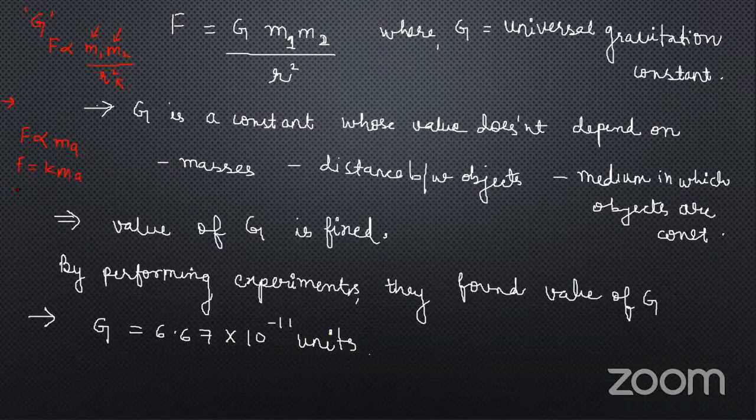When I took the mass as 1 kg and applied a force of 1 Newton on it, I saw that the acceleration of the body was 1 meter per second square. So when I put this value in the equation, the value of the constant came out to be 1. I kept on changing the values of mass, force, and acceleration. Similarly, here I keep on changing the values of mass and the distance between them, and calculate the value of force. This is how I finally calculate the value of this constant, which is known as the universal gravitation constant.